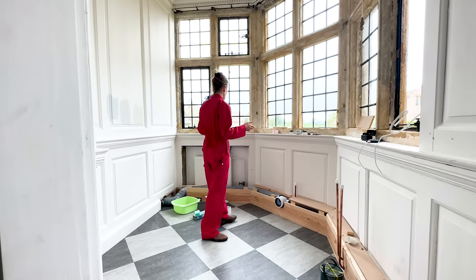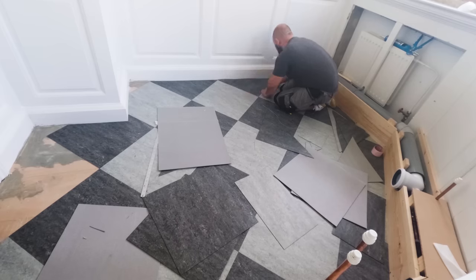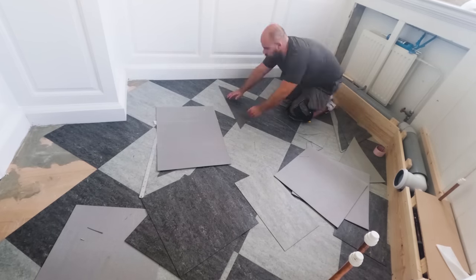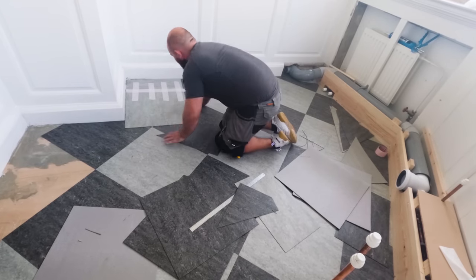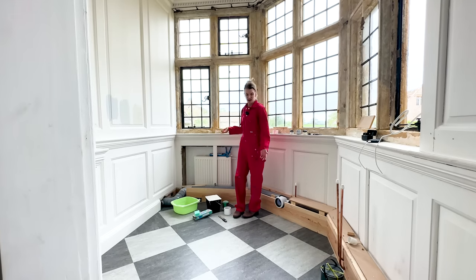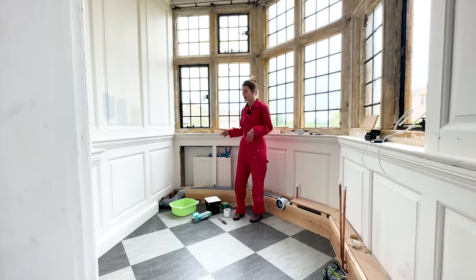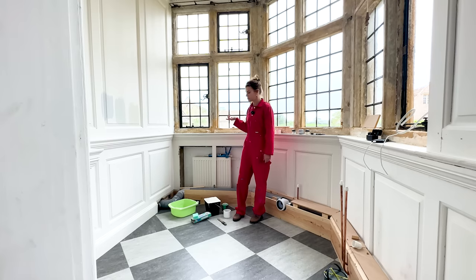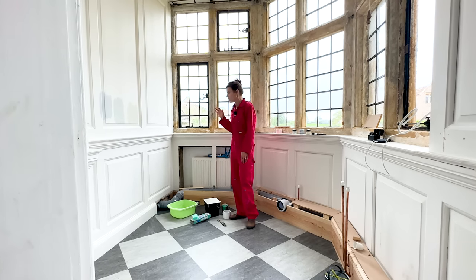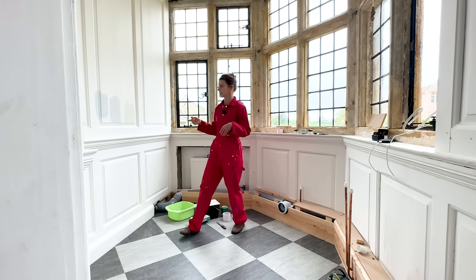So here we are. The floor, unfortunately, was laid first before I was able to get in and paint. I've just been incredibly busy. So I am going to have to tape around — not very much — and I've got my tape here. Tape around just so I don't get that. But I'm going to start to just cut in, and then I'll do the roller paint at the very end, which will be super easy.